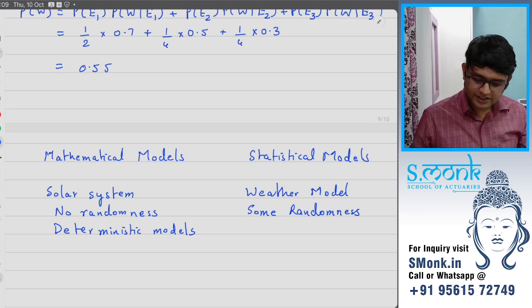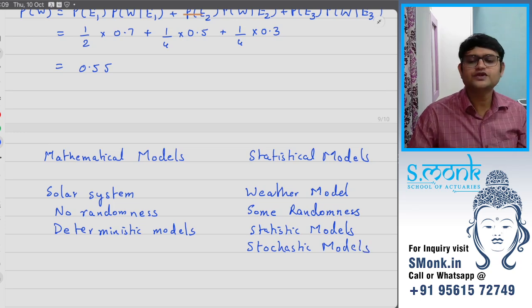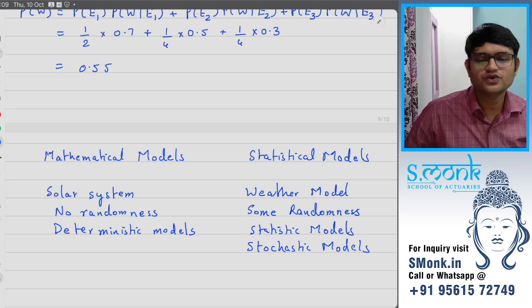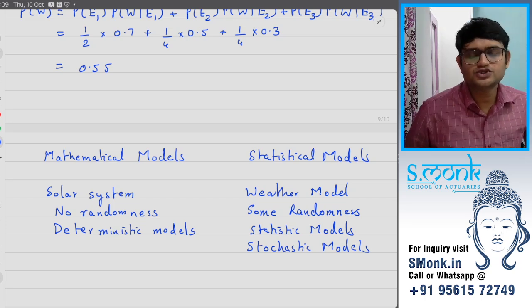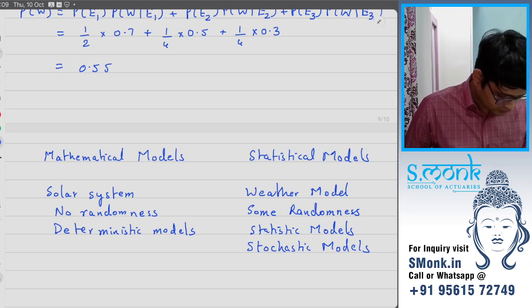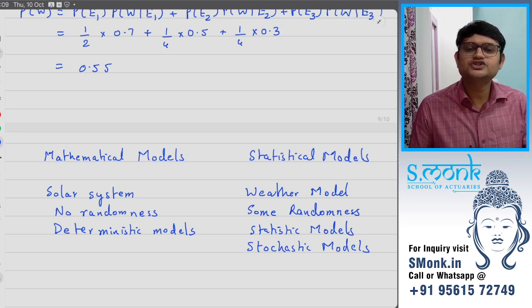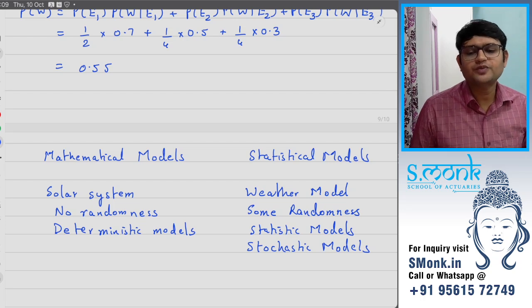and that is why these are statistical or stochastic models. We call them statistical models or stochastic models. They have a difference. We'll not go into what difference that is. You are going to learn stochastic models in CS2, so you'll understand that later. So what happens is we assume that there is something random. We'll not be able to predict that thing.